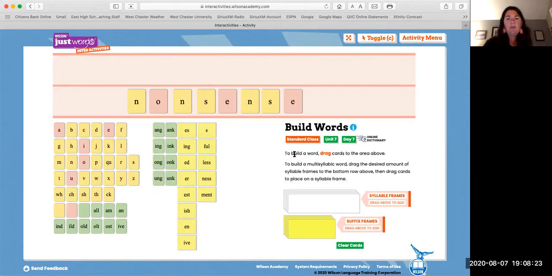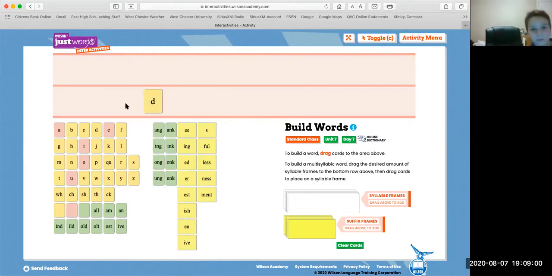Okay. All right, how about this word? Nonsense. Very good. Nonsense. Again, nonsense. How many syllables in this word? Two. Yes, 2 syllables. And our second syllable is closed. All right. And we have our E so that our word is not confused with the plural because it has an S at the end. All right, let's do one more. And then we'll have more practice later.